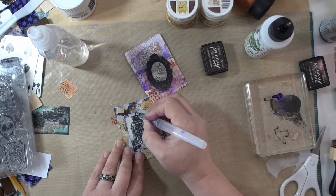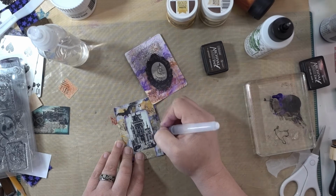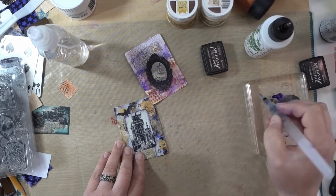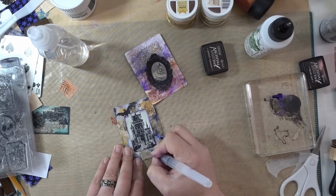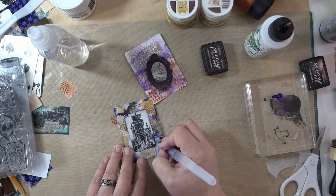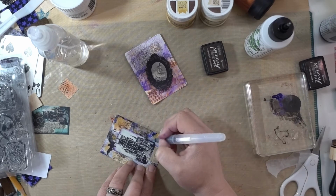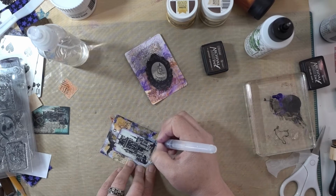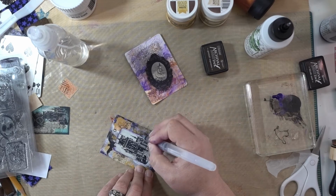Just trying to get a little bit less spit. Okay. Now with the darker areas, I'm going to try and get a more around the edges. Here we go.